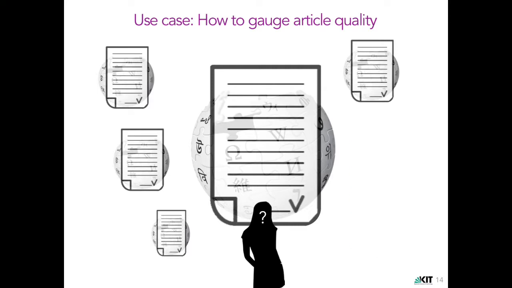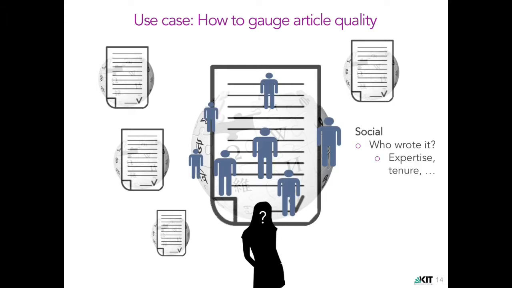So when you look at an article, like a scientific article or in a magazine, what would be a different measure to gauge if it's good or not? The quality of the journal. Yeah, the quality of the journal, or who wrote it, the person who wrote it. Or who they are related with, exactly. So who wrote it? What is their expertise? If I can actually assess that, or their tenure in Wikipedia or in that field.